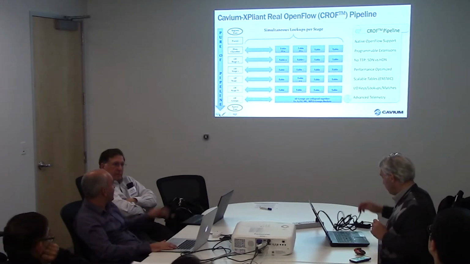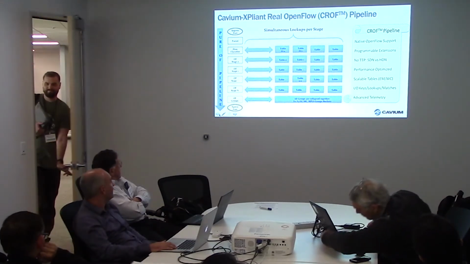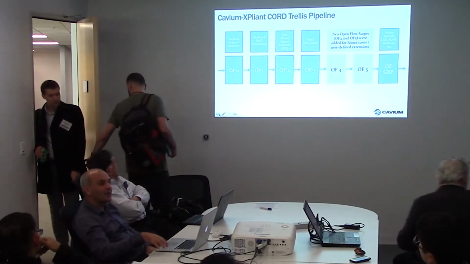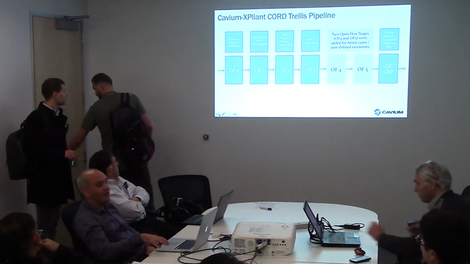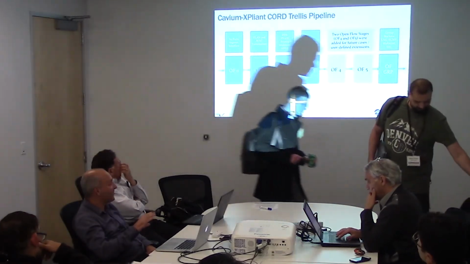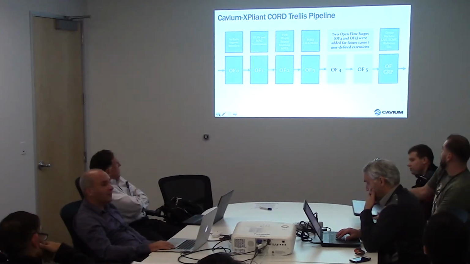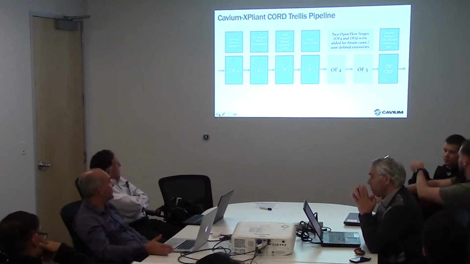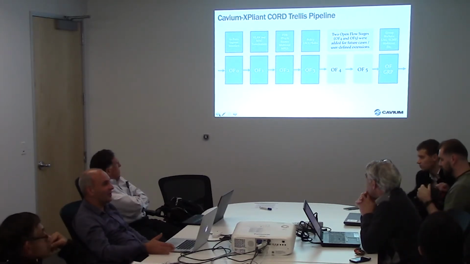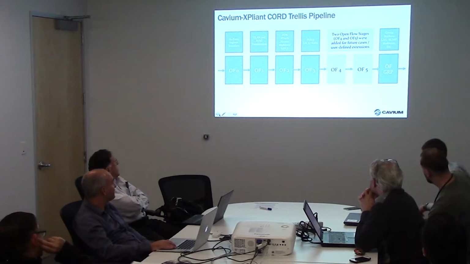Right, so this is a generic view of our OpenFlow or Cavium XPliant OpenFlow pipeline. And specifically for ACORE, as Joe mentioned, ACORE already has some kind of pipeline in place today. So we map that generic view into that specific pipeline with very minor changes, mostly on the group implementation. We implemented that pipeline with 4 stages of OpenFlow. There is also a placeholder for 2 additional stages, where we can work with users on additional functionality.